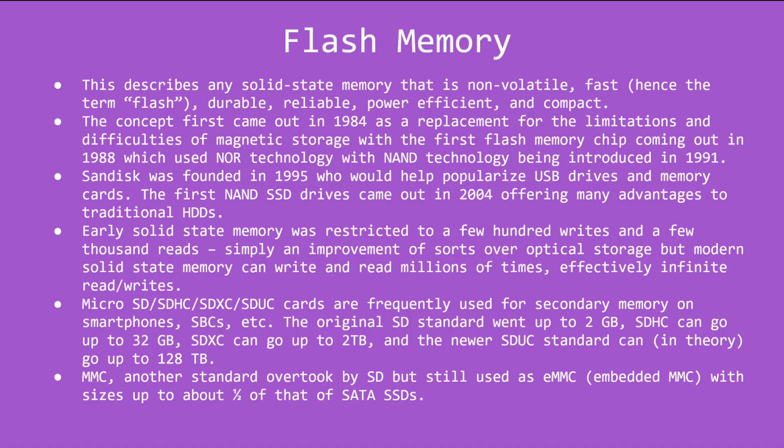This is any solid state memory that is non-volatile, fast. That's why they call it flash, durable, reliable, power efficient, compact. The concept was developed in the 1980s as a replacement for all the limitations, difficulties you had with magnetic storage. First chip came out in '88 using NOR. NAND came out 2 years later.